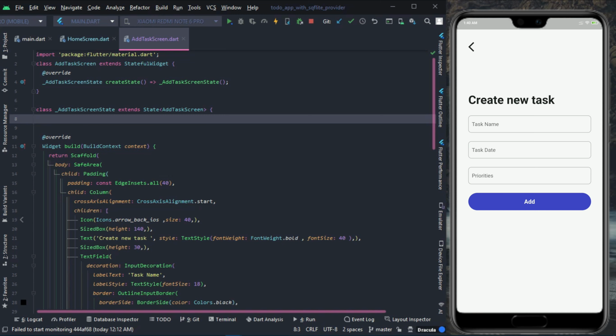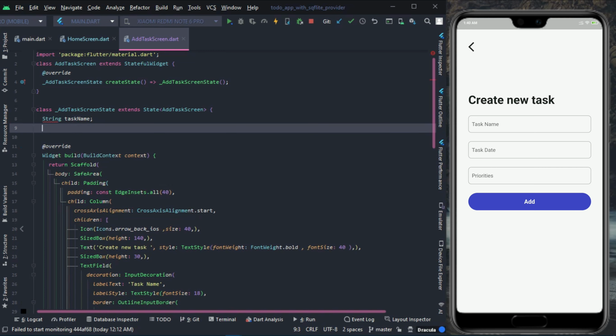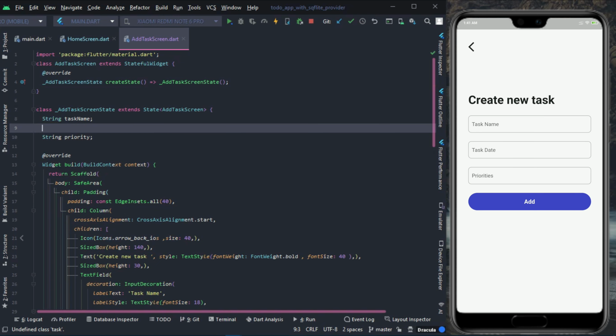Let's make the strings for these text fields, so String taskName, String priority, DateTime taskDate, call DateTime.now.